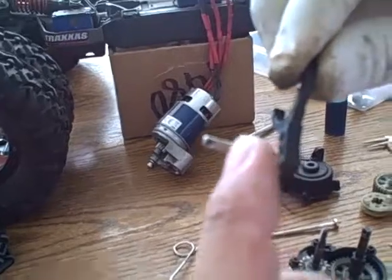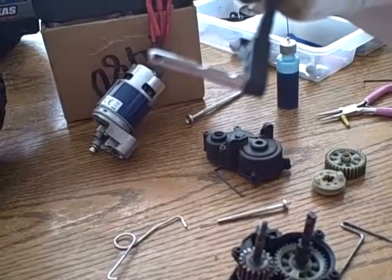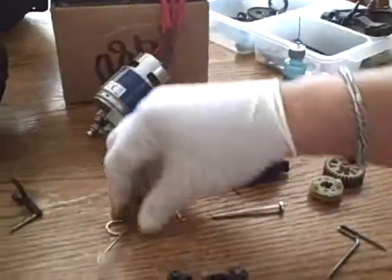And what it does is there's a bearing that presses against that and locks it in place so it doesn't come out while you're driving. Well, I found that gets very dirty, and then all of a sudden it locks you in one gear and you can't switch between them. So this is how you fix it very quickly.